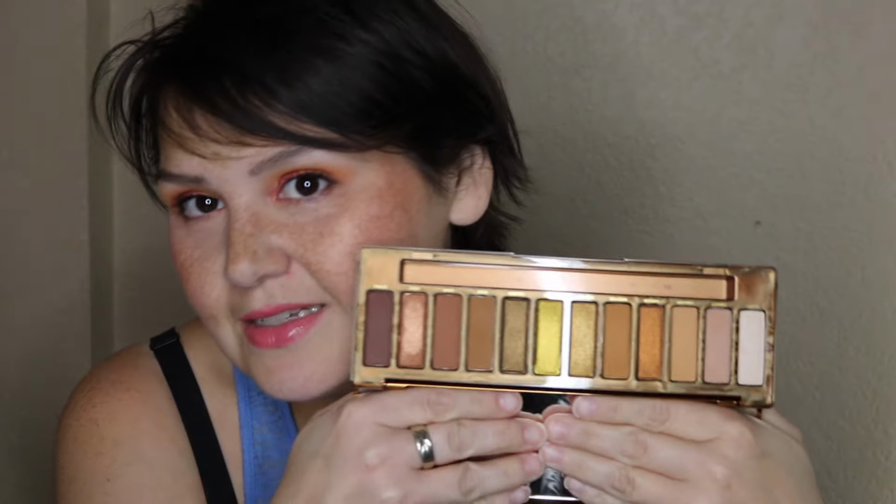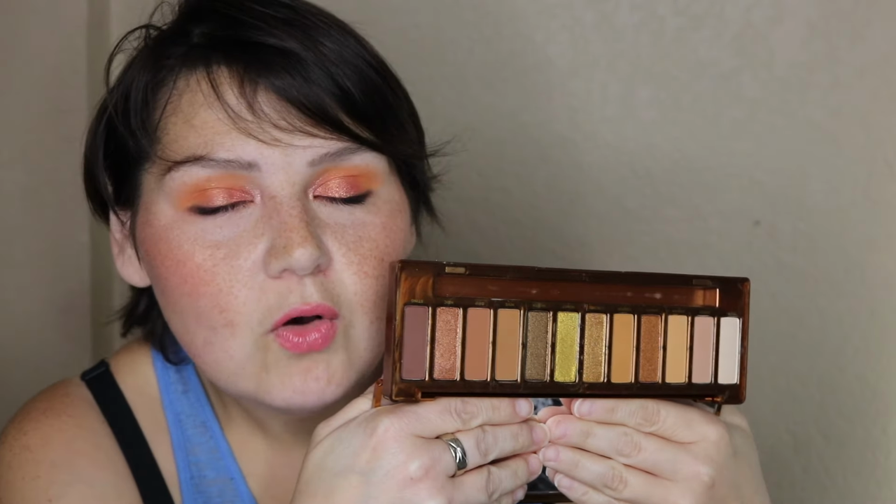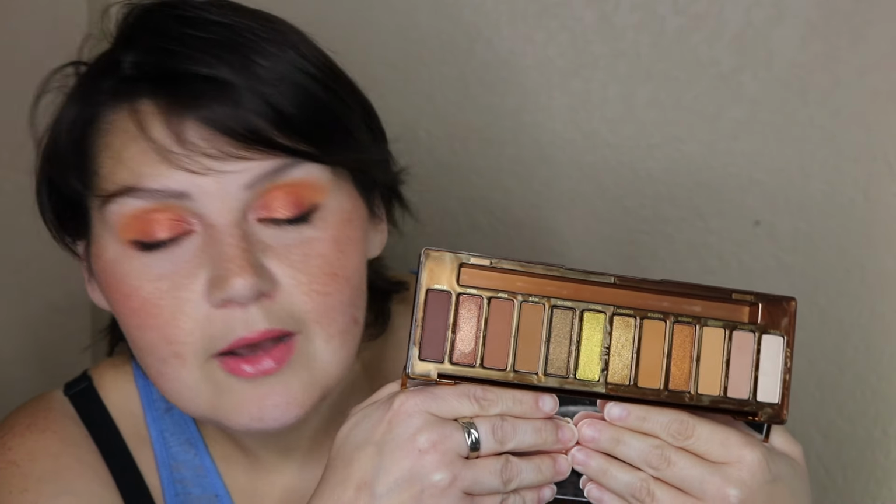Oh my goodness, this has not gotten enough love either. I love gold tones, and I say this probably in every video where I mention this palette, but the main reason I bought it was because I was super influenced by Vintage or Tacky, or Cora is her name, because she did a video putting this on, and she's got the most beautiful blue eyes, and some of these more muted mid-tone browns looked so beautiful on her that I was like, okay, I have brown eyes, but I don't care that my eyes will not look the same as hers. I have to have that palette. It's so beautiful. And I honestly have not given this enough love.